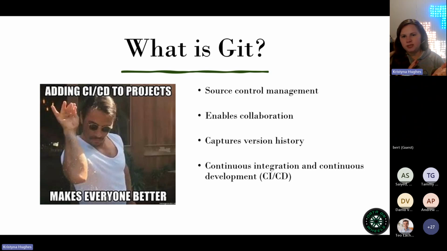So when we talk about Git and CI/CD, a lot of people use those words interchangeably. CI/CD in this scenario is continuous integration and continuous development. What I mean by that is we can use Git, which is a tool, to continuously integrate changes in our code with production. Imagine you have a report that your CEO is using.